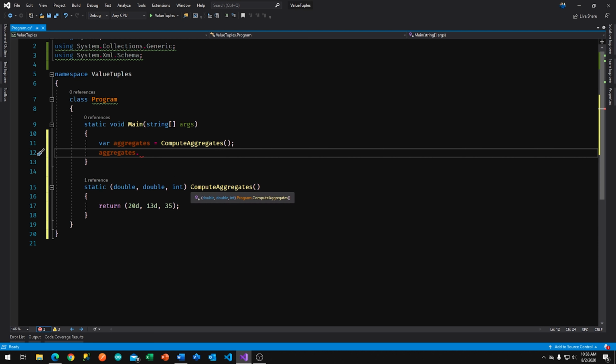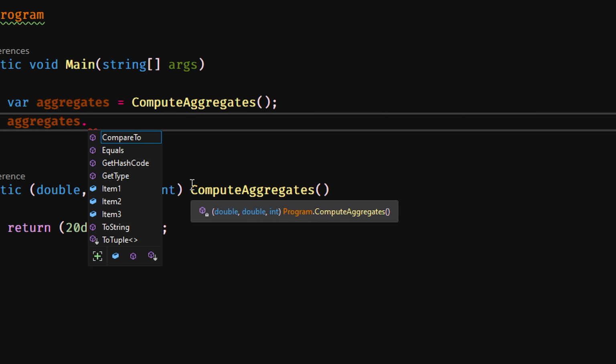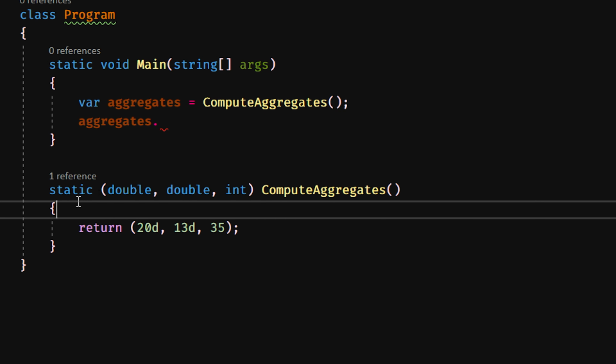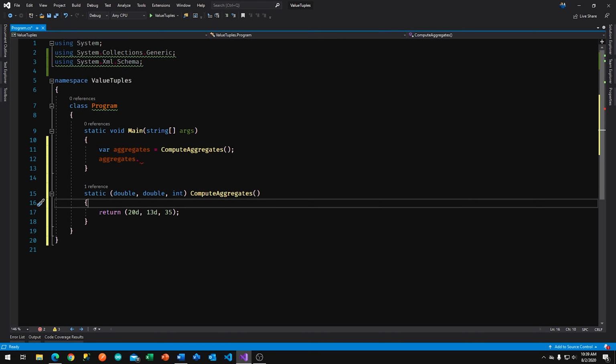On the call side, then, what's the difference? Let's look at the difference on the call side. Well, we're still stuck with item 1, item 2, item 3. So we're getting a little better. The definition of the method is a bit improved. The return type is a bit improved. You have to specify the new value type and all that over here. So value tuple, I mean.